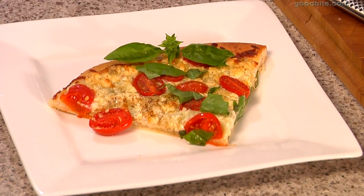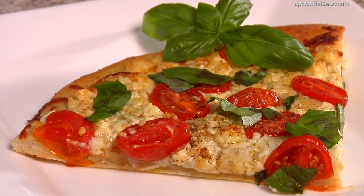Now Jeanne, I gotta say, this pizza looks amazing. I cannot wait to try it, but mostly I can't wait for you guys to try it at home and let us know what you think.